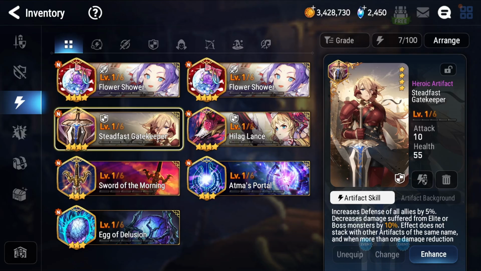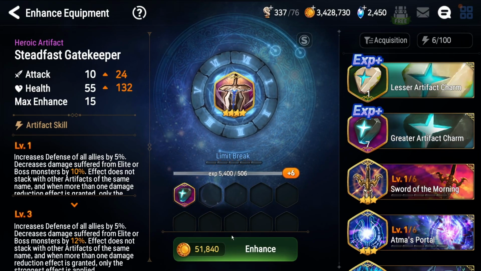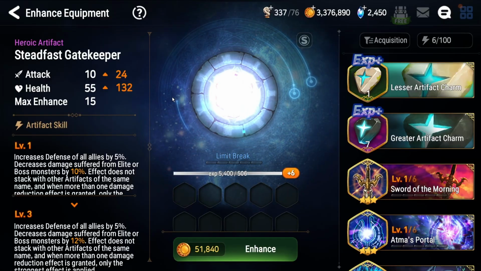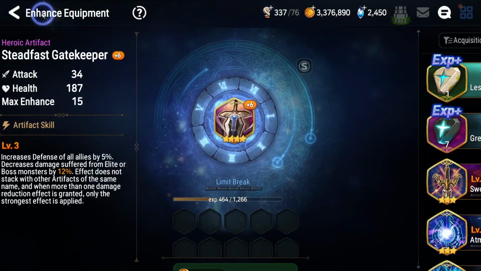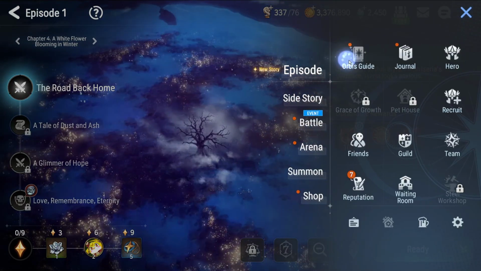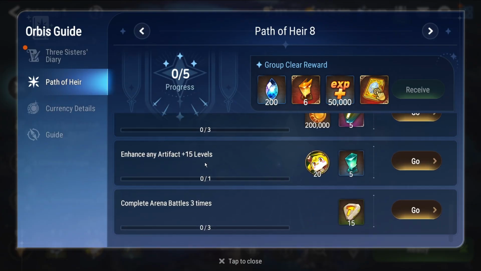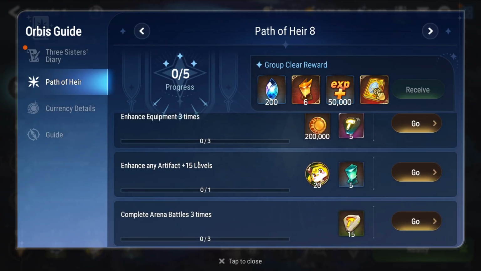5 stars aren't necessarily good. They can be pretty hit or miss. If you're not sure, you can ask in the Discord, or you can just pick an artifact and enhance it to +6. The important thing, though, is don't go past +6. Like, I'll enhance this now, and I'm going to leave it at exactly +6. This is because in Path to Air 8, in Part 8, there is a mission over here that says enhance any artifact +15 levels.